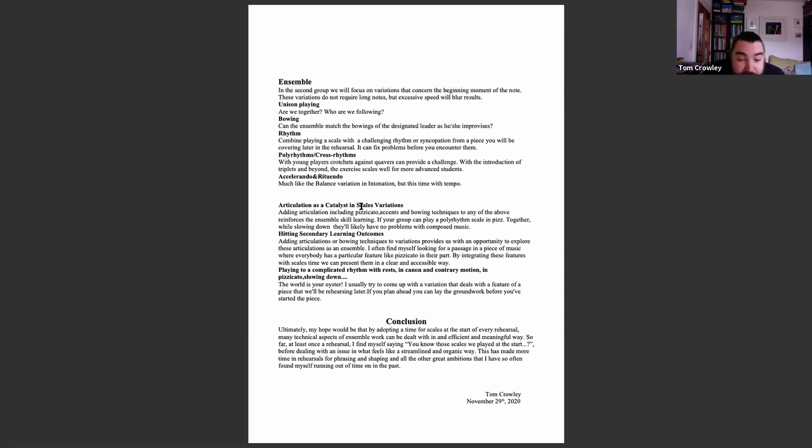So in conclusion, ultimately, my hope would be that by adopting a time for scales at the start of every rehearsal, many technical aspects of ensemble work can be dealt with in an efficient and meaningful way. So far, at least once a rehearsal, I found myself saying, those scales we played at the start of the lesson, before dealing with an issue in what feels to me like a streamlined and organic way.